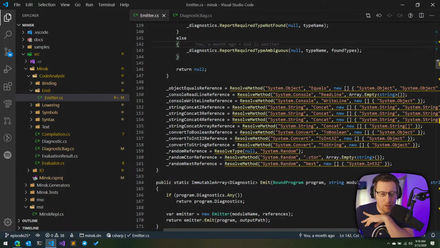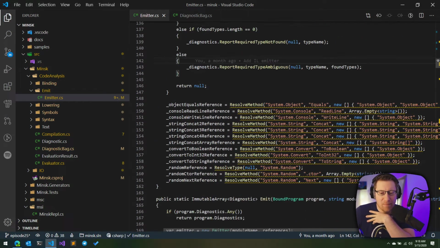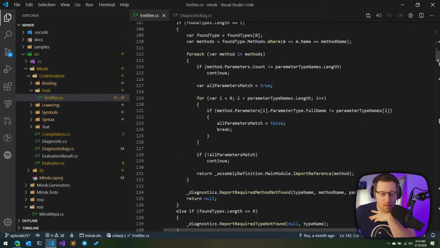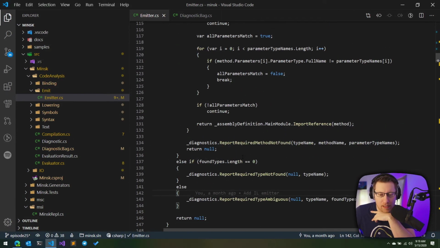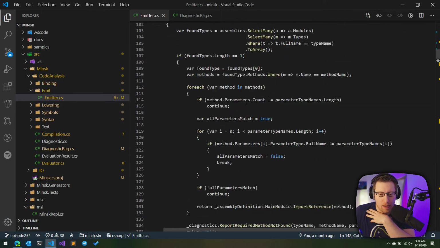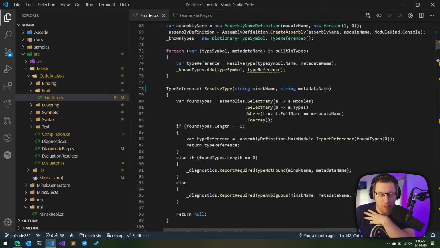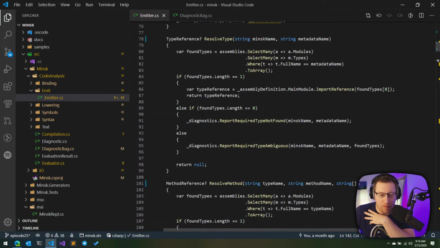So that's funny. That actually might be a bug now. So basically what ends up happening is when we say resolve type, we will report an error here, which is all right. But we also return null. So that means, strictly speaking, we do continue compilation, right?